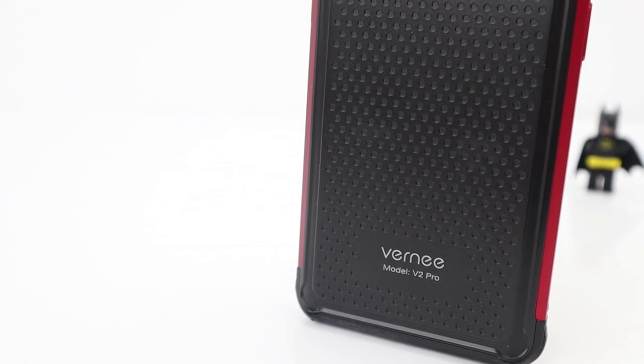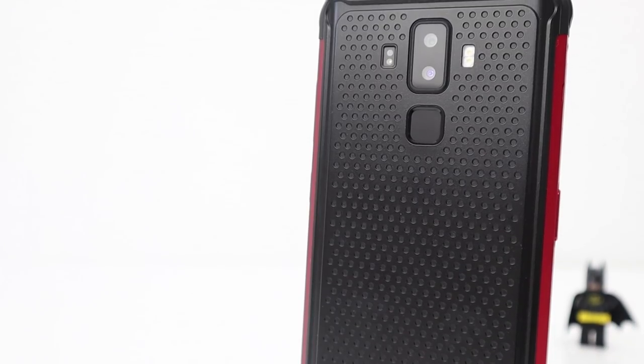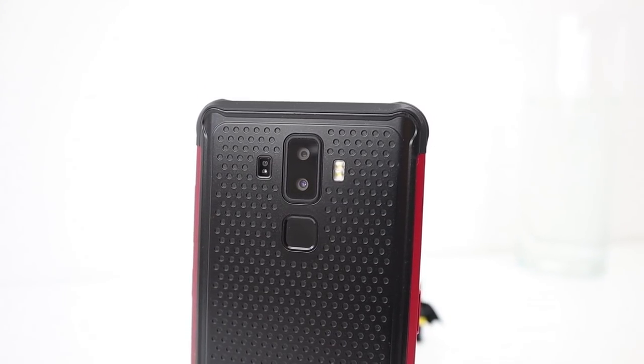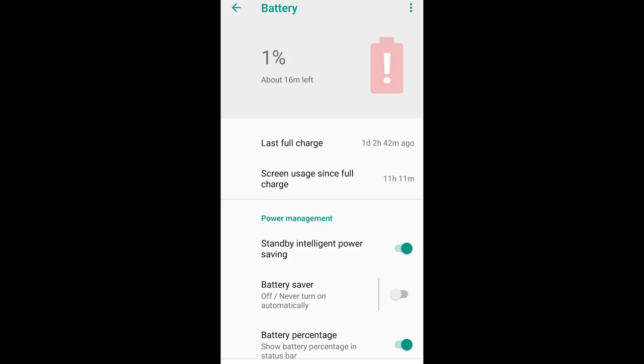Let's get on to the big battery. It has a 6200mAh battery, just like on the Vernee X, and despite being 6200mAh it can be slimmer than all other rugged smartphones. I managed to get the best result of 11 hours and 11 minutes screen-on time — that's a full charge in one day. Two hours and 42 minutes in, I do manage to get through the whole day. By night time it's around 15–20% and I'll get a couple more hours in the morning. For battery life it has to get me through a whole day, and I'm happy.